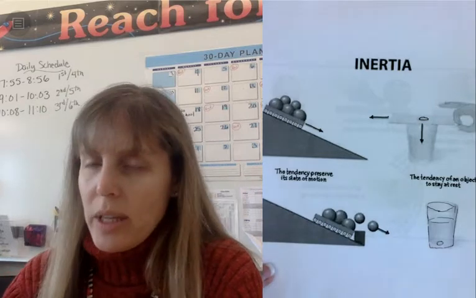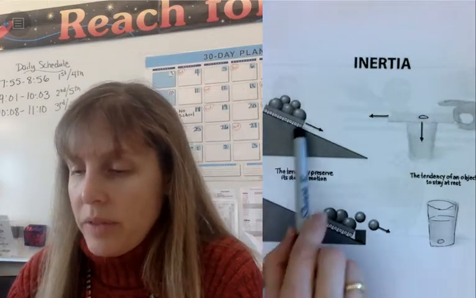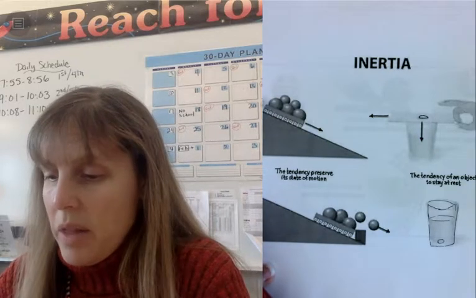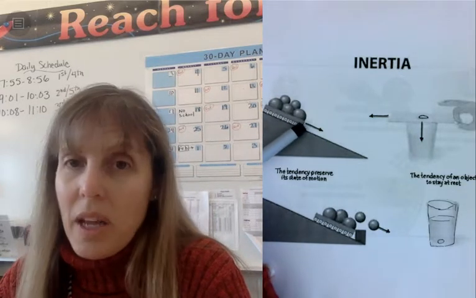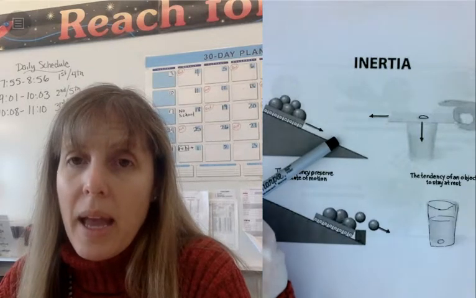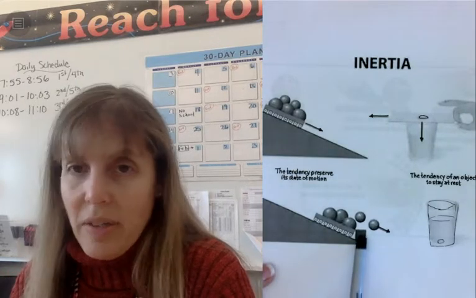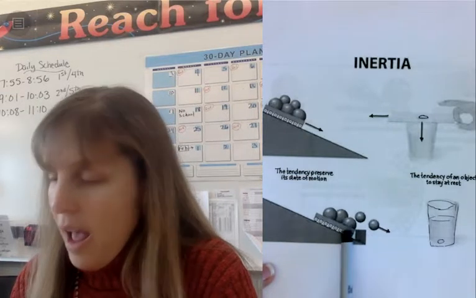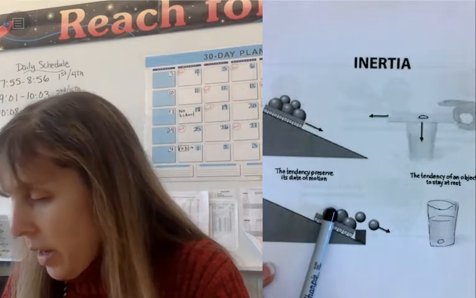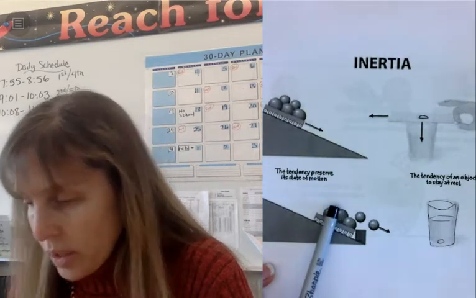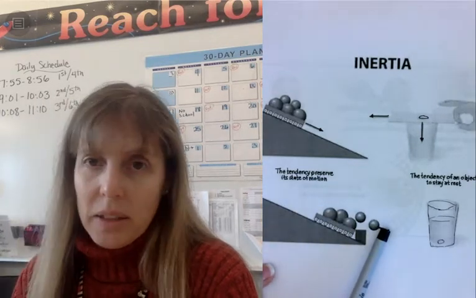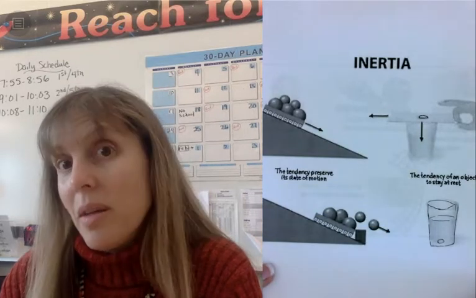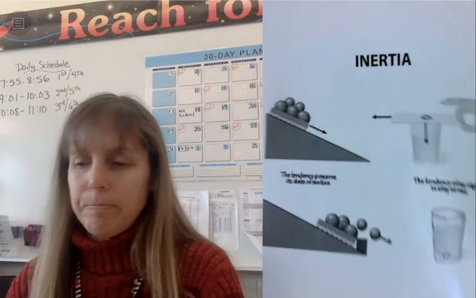Okay? So let's look at this in a different way. Let's say we have all of these gumballs in a little cart, and the cart continues down the slope. It's going to keep going, keep going. But then if you put a barrier in front of it, an unbalanced force, that's going to press against it, the gumballs at the top that are not stopped will continue moving, right? Because they like to keep moving in a straight direction forward until something stops them, okay?